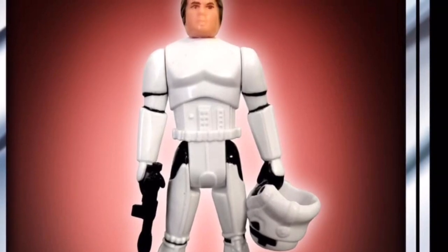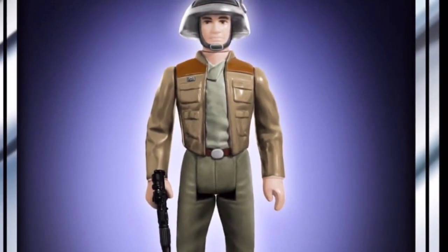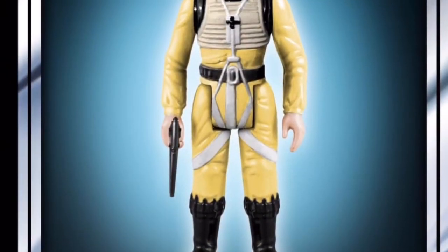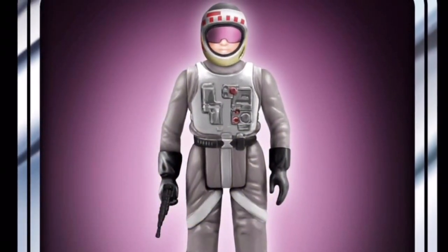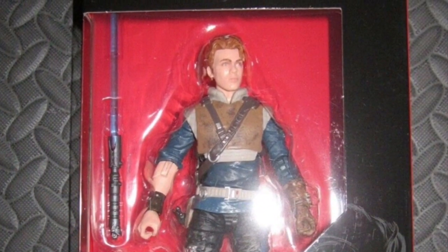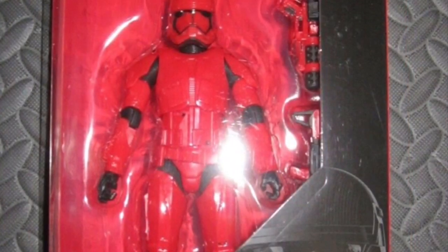So let me know what your thoughts are, guys. Are you going to be out there for Triple Force Friday searching for the Black Series figures and vintage figures that are due to be put out there? Are you interested in the Smith Lord original vintage custom figure line, guys? I'm very interested in that line. There are a couple of figures I would like to get out of that line, guys. So what is your most anticipated figure, guys?